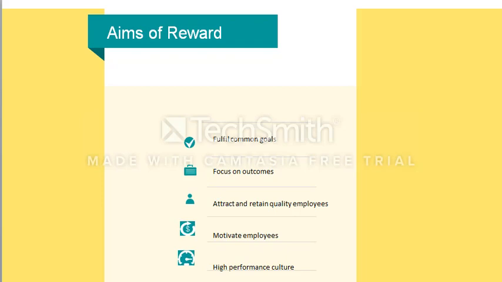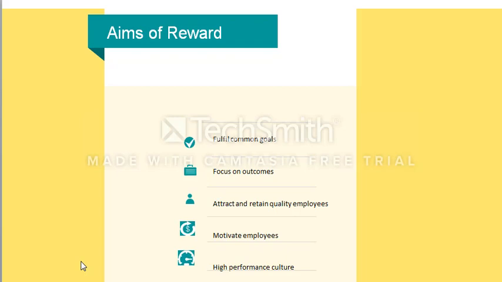Common goals means the various objectives and the mission that the organization has already set at the time of inception of their organization. It is the responsibility of the employees to achieve that goal. Focus on outcome. See, the major objective of every reward is to focus on outcome. Outcome may be in the form of productivity, in the form of growth, in the form of production. It may be anything which is defined by the organization.